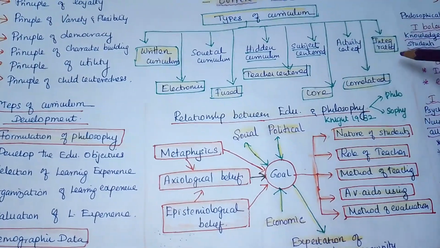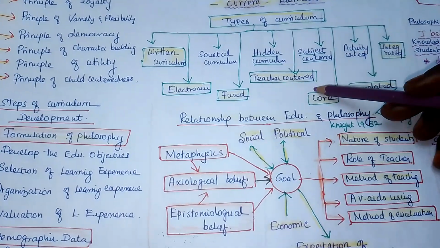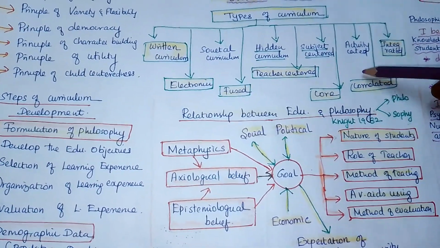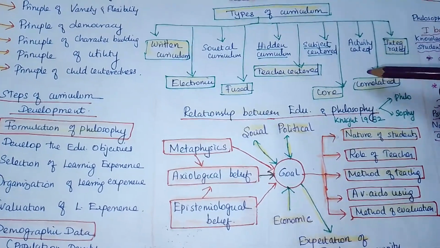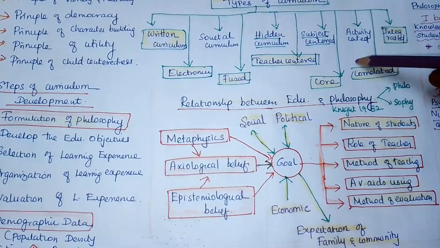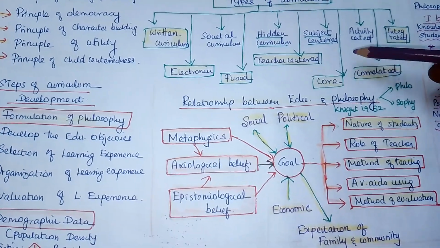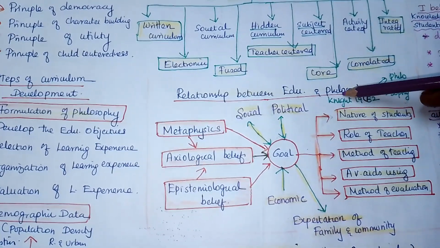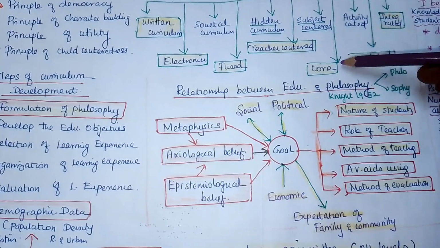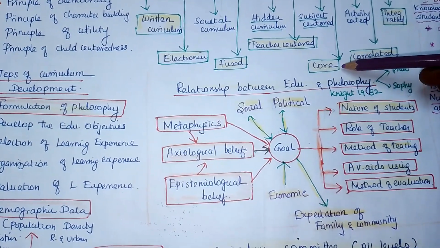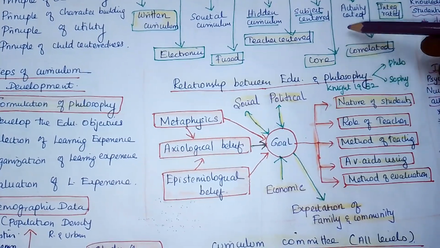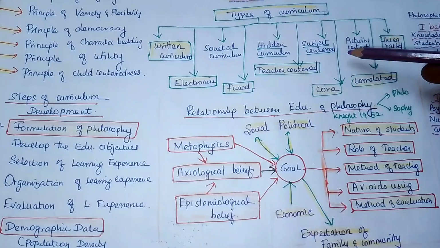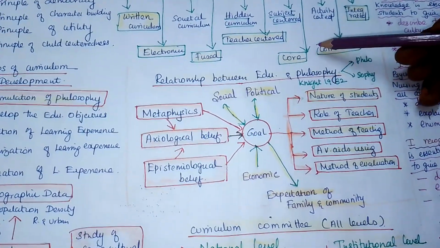There is another curriculum called the null curriculum. What is the null curriculum? It may not be written here, but there is a curriculum called the null curriculum. The null curriculum is an important curriculum which will not be written, like moral and character building, to change and modify the behavior. What is the end result of education? To modify the behavior of the individual. So when you teach them morals, values, norms, ethics, directly or indirectly, it's not in the written form of curriculum. If you do that, the students will really respect everyone. Things like bringing a gun, shooting or killing the teachers or co-students will not happen. So that is also a type of curriculum, but it is not written how you have to teach. You have to follow various other strategies. So that is called the null curriculum.